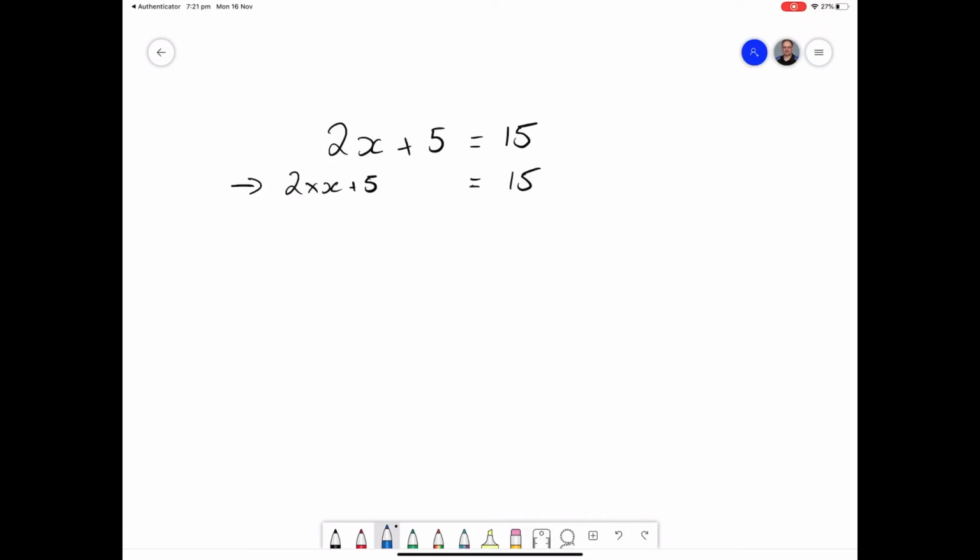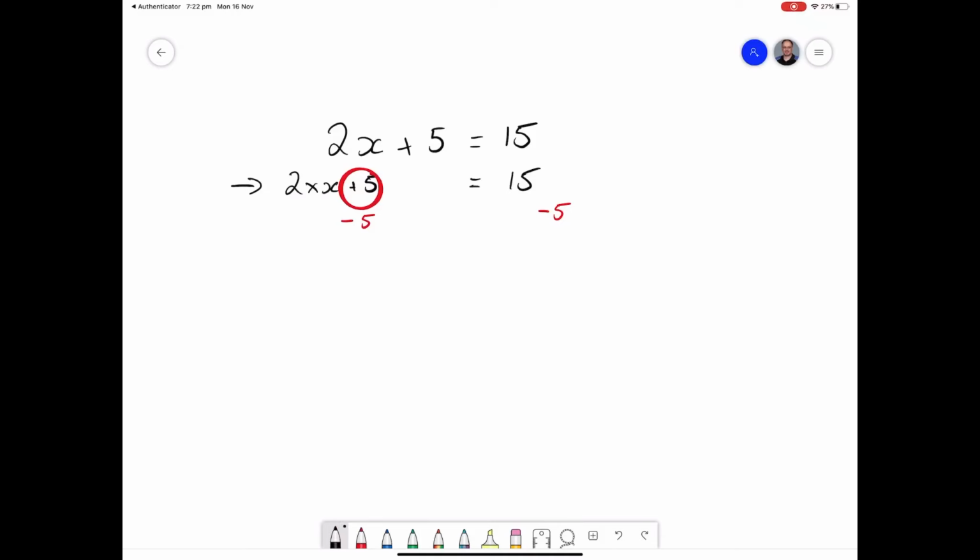So we want to undo the steps that we're doing on the left-hand side. And again, we think about our BODMAS, and we basically do it in reverse. So normally, if we were trying to do this equation, we would do our multiplication first, the 2 times x, before we did the plus 5. So because we're going in reverse, we're going to do the plus 5 first. So our step will be to try and get rid of this plus 5. We're going to take 5 on this side, which means we have to take 5 on that side.